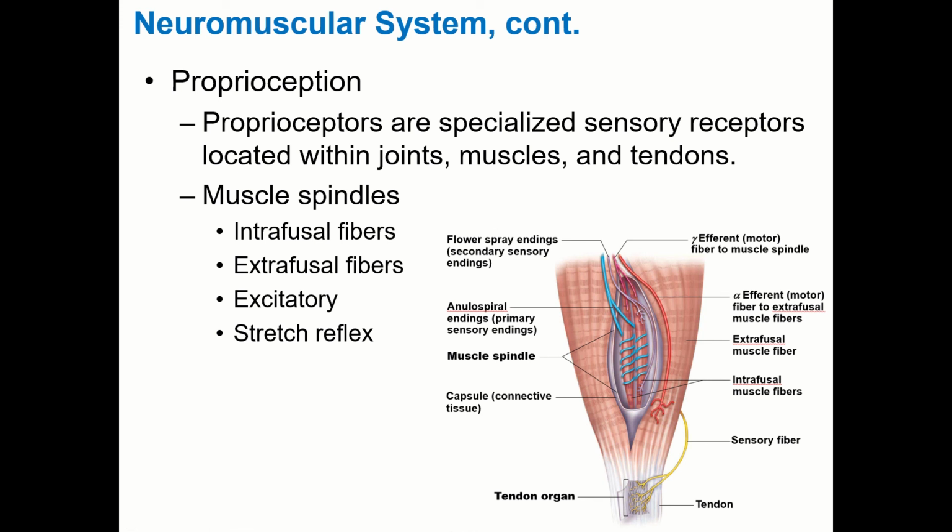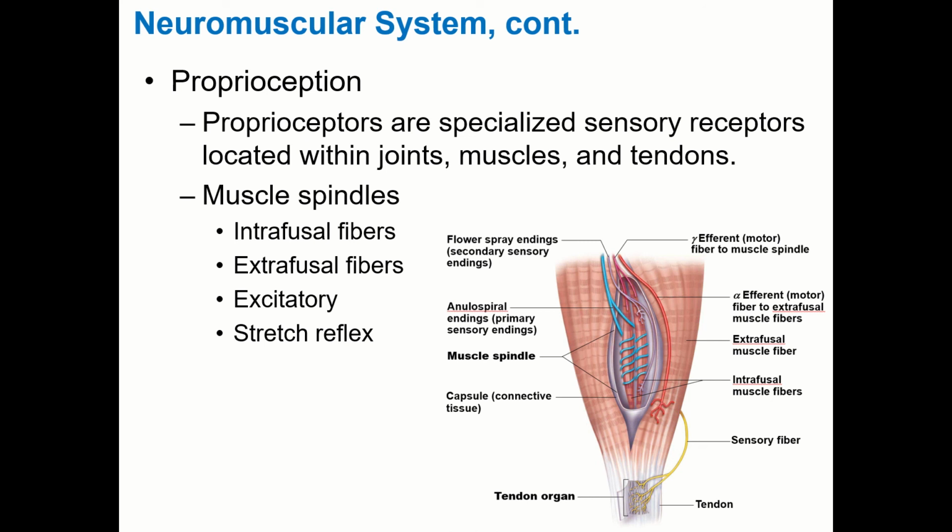The muscle spindles are excitatory, meaning that if the muscle stretches too quickly, they're going to cause a reflexive contraction. That's called the stretch reflex. So if we stretch a muscle really quickly, it's going to reflexively contract. You see that when you go to the doctor for a physical, for example, and they do a reflex test. The most common reflex test is on the patellar tendon, just below your kneecap. If they were to tap on that with the little reflex hammer, it causes a really quick stretch in the quadriceps muscle group.